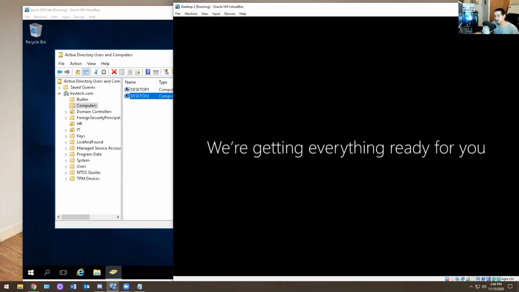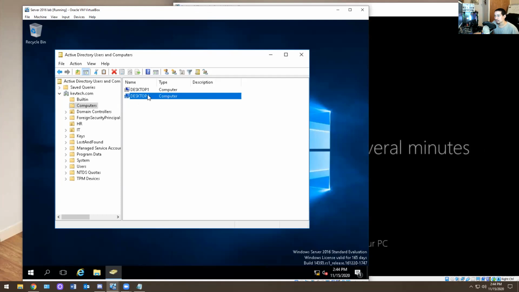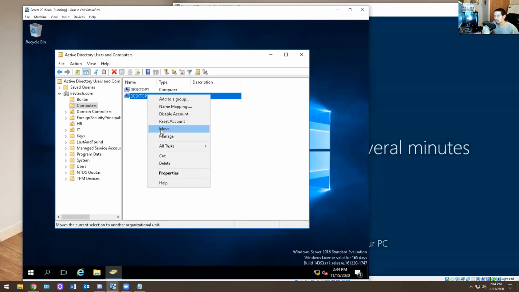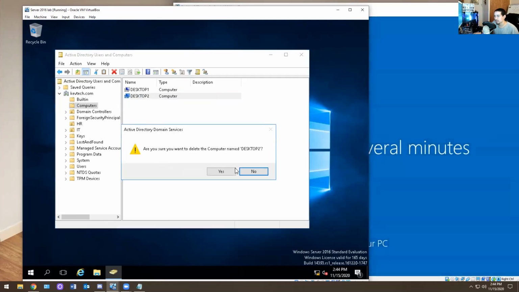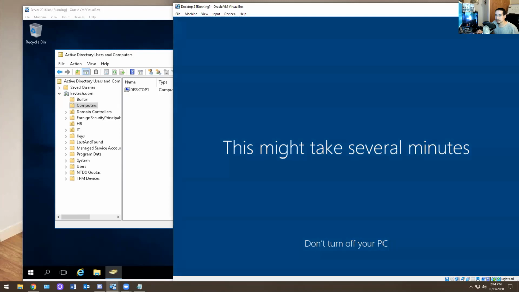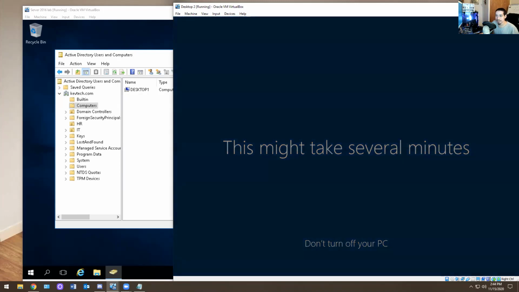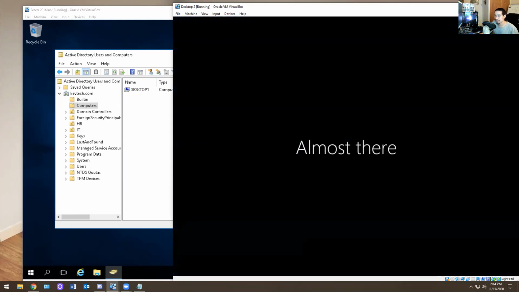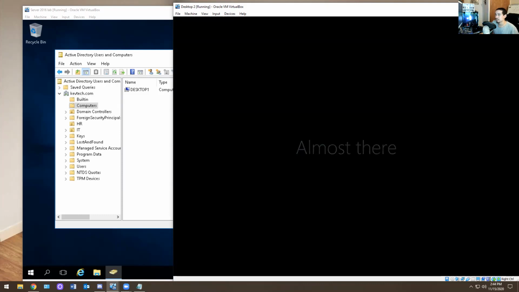Now I'm going to show you another issue. I'm actually going to destroy or delete this computer right over here, and it might mess up the whole computer, actually. So I'm going to do delete. Yes. I just completely removed it from the domain while it's actually trying to log in. It should let you in anyway, but I pretty much messed it up. Now you can't even log into that computer anymore. You're about to see right now.